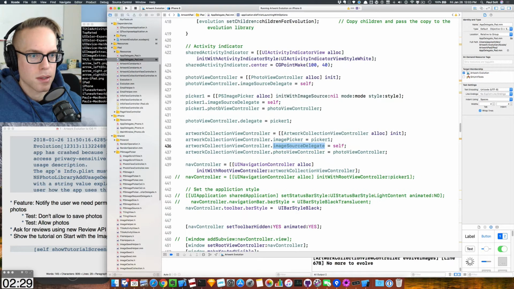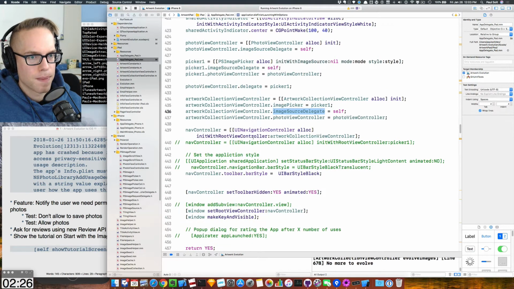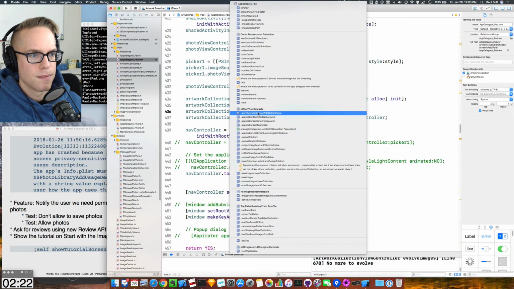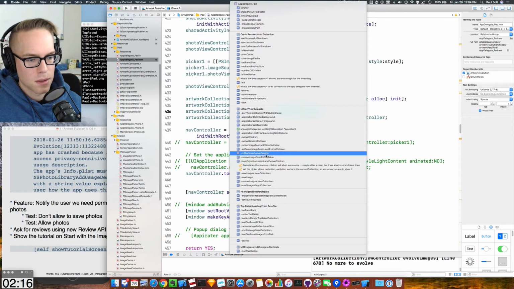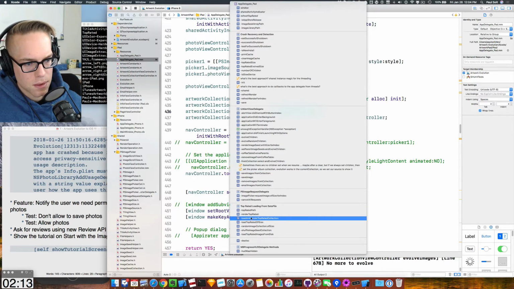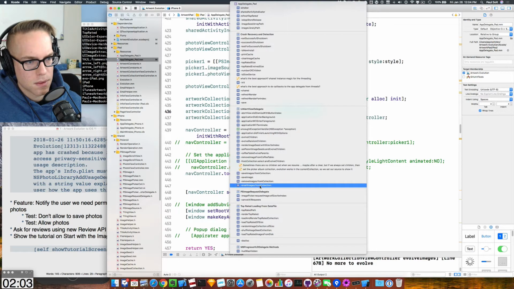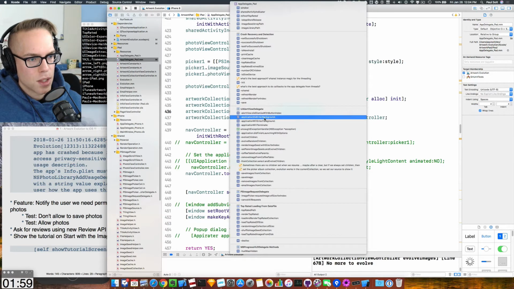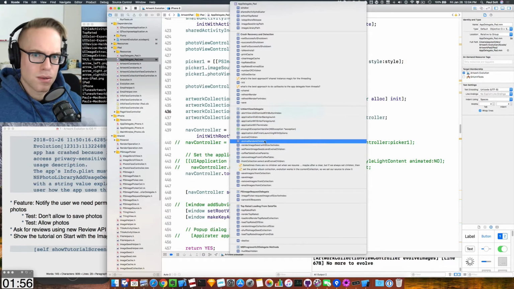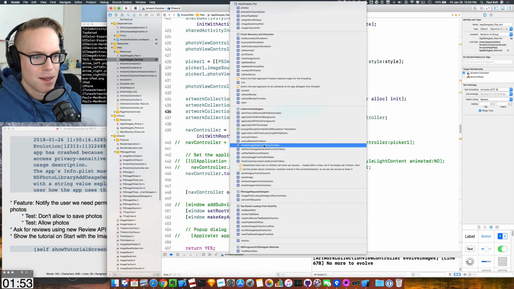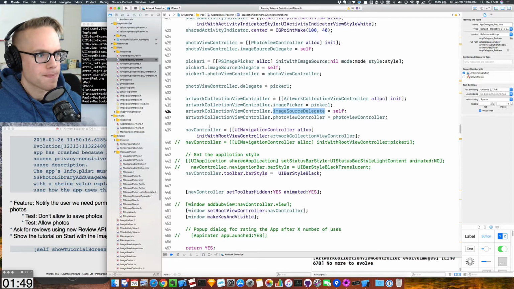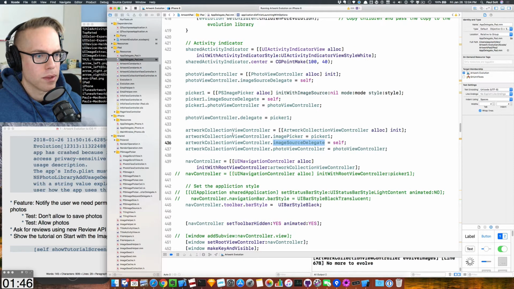Where does the evolution take place? Was that all in my app delegate? There's a lot of stuff in here. Got crash detection. Trying to pull this out might be more work than I want to do, so I might keep it in if it's going to be that challenging. But again, it's just going to require some time to dig into what the code's doing and see what's going on.